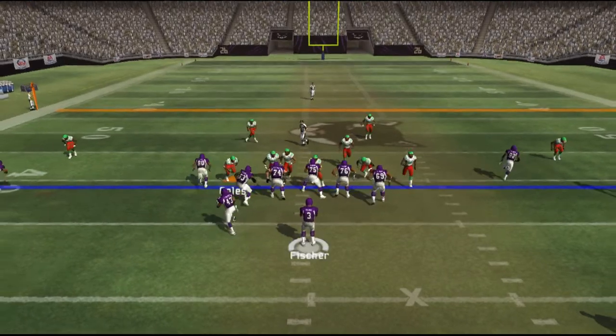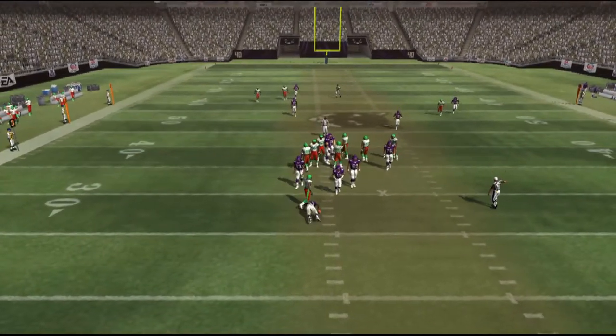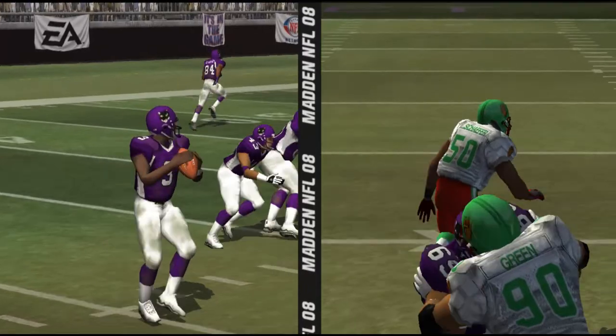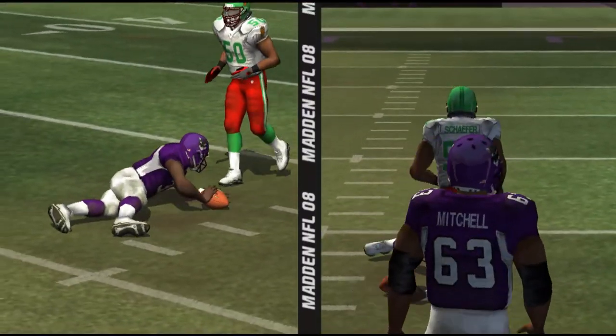The visiting team with a four-man front steps up. He can't escape. They brought the house on that play, John, getting in there to bring him down. When you bring that many guys, you better get it there before he throws it, because if he could get it to one of those receivers, a lot of times it's 6 points.